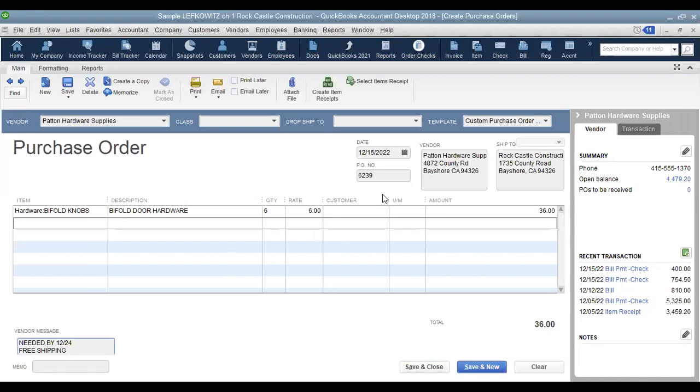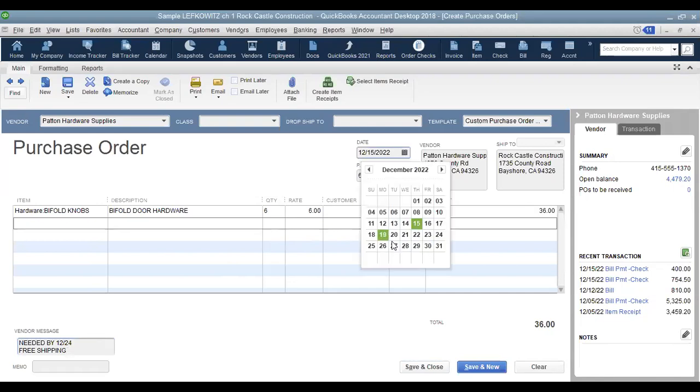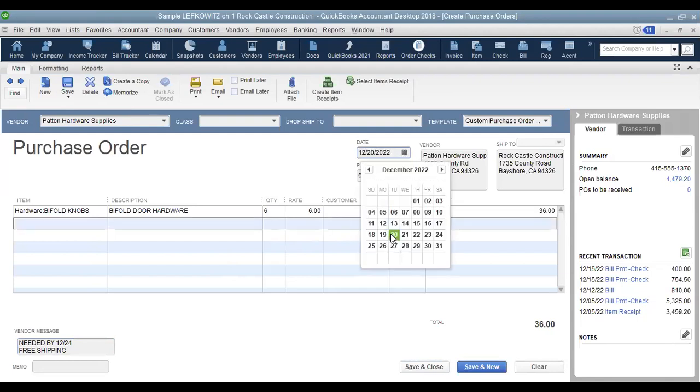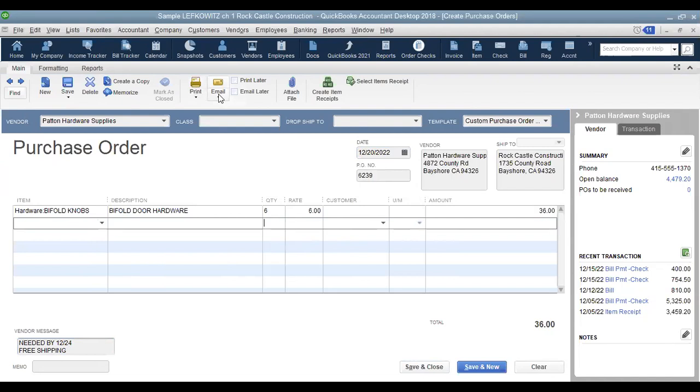Okay, so it has to be clear somewhere on the invoice. So on the purchase order. So what do you do with a purchase order? You first of all make it on December 20, we made it. You can email it, you can print, you can fax it, you can do whatever you want with it. So you're clicking it here and you can send an email of a purchase order. Okay, save and close.